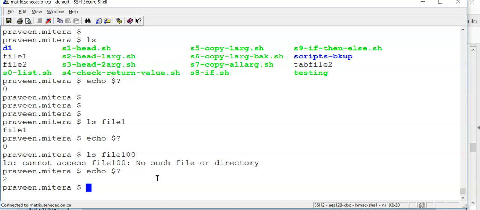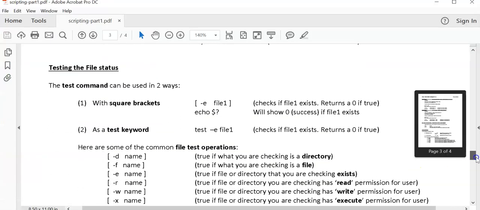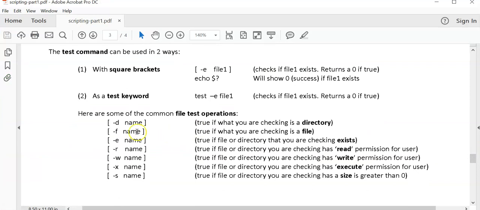But I also want to show you file status and what that means. We have so many different files, and in a script we may want to check whether a particular name that's been passed is a directory or a file, whether it is readable, whether it is executable. It's very powerful that within Linux we can check any of those things, whether something is a file or directory, whether it has a certain permission or not, whether it exists or not, and then build the script based on the result we get.